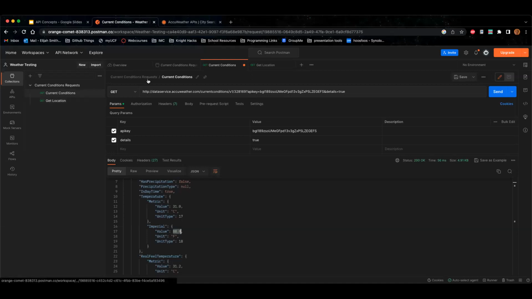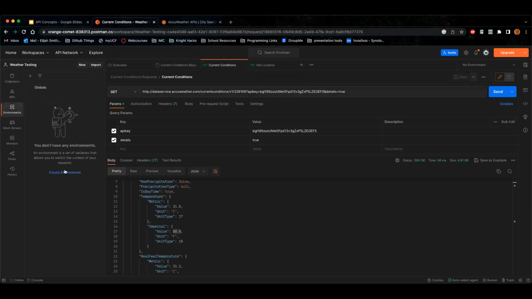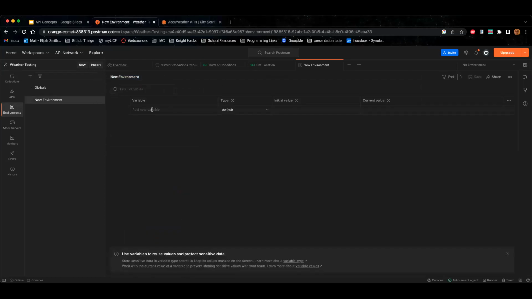One last thing I want to do before I pass it off to Felipe really quick is, hard coding this stuff kind of sucks. It's very hard to manage, and it would be nice if we could specify our location key or our API key in one specific location and use it everywhere. That way we don't have to constantly update it on every single request, where with a big API, you're going to have a lot of requests and it's going to be hard to keep track of everything. So we can go over here and create an environment. An environment is just a set of variables, and we can activate one particular environment, and then the value in that specific environment is available everywhere.